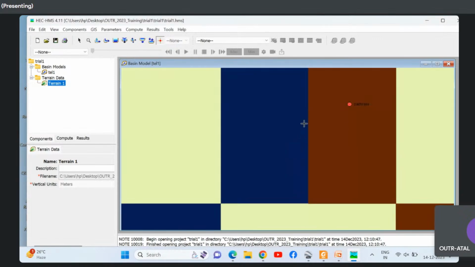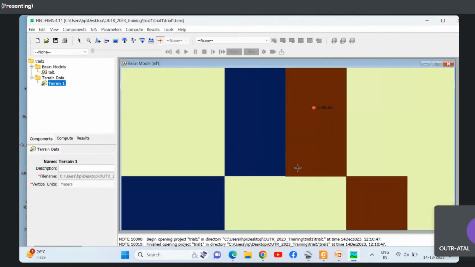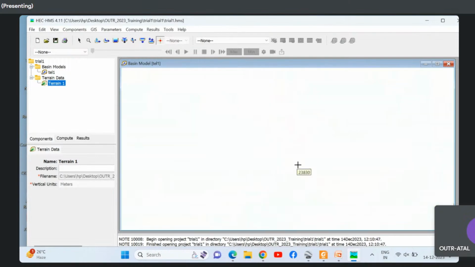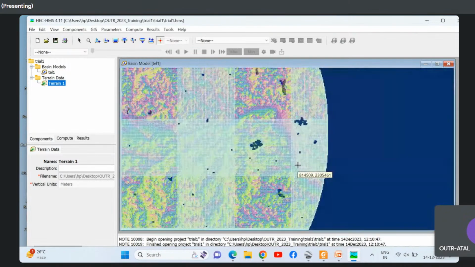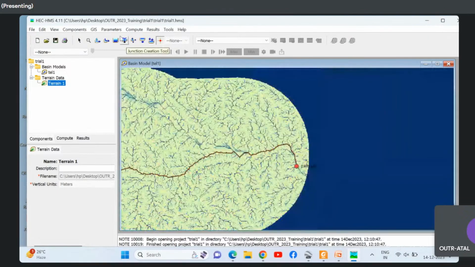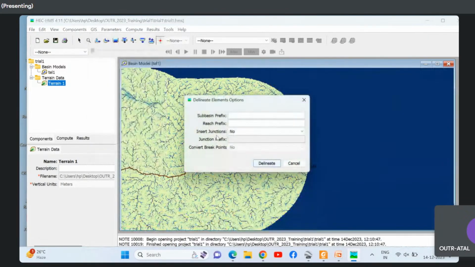Here I will create it, okay. Then I will zoom out and GIS. Then I will delineate the elements.